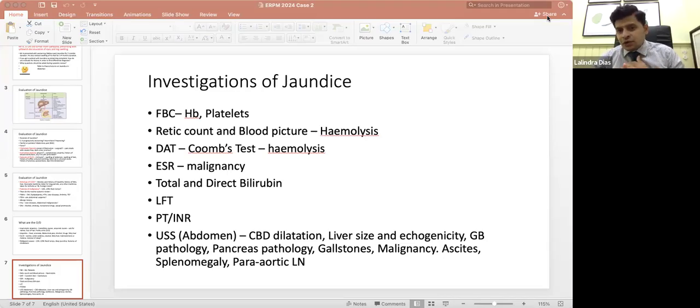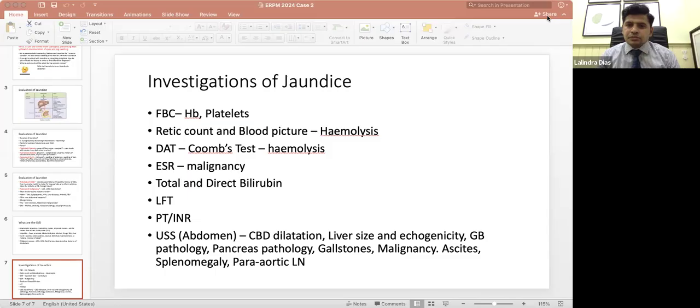So if you get a case of jaundice, now you can definitely pass with flying colors, and you can definitely make the examiner happy when you ask these questions, because they are expecting these questions from you. And if you have asked that, they'll be so happy. And definitely you will be awarded a very good mark finally. Right. Okay. Any questions for me?